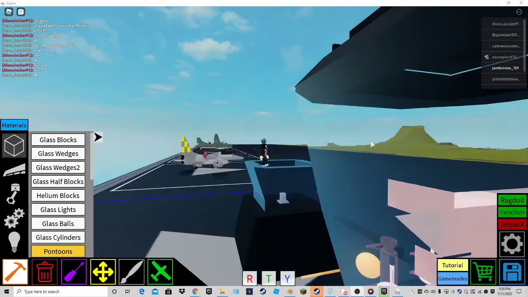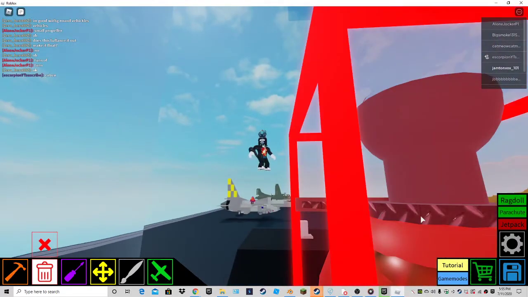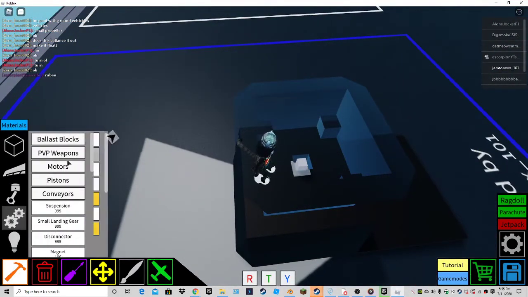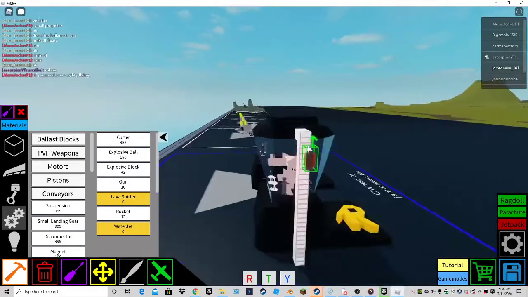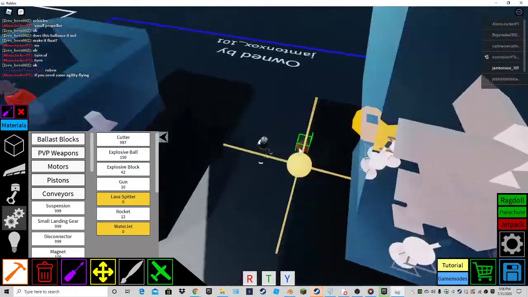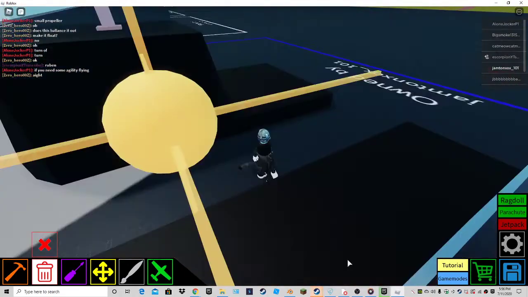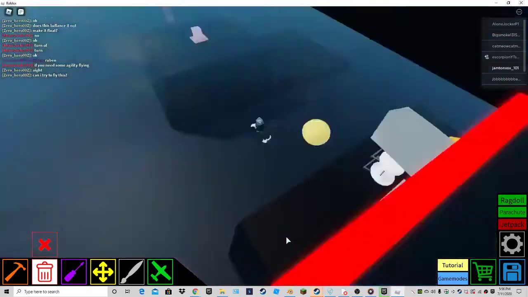Alright. Okay, so for the next part, you're gonna want to take your lava spitters, if you have them, and place them like so. So you're gonna go into PvP weapons, and you're gonna see the lava spitters. And you're gonna want to place them like this. I'm gonna have to delete the lava spitters from my original build in order to place them on the other build, because you don't get as many lava spitters as you do other things.